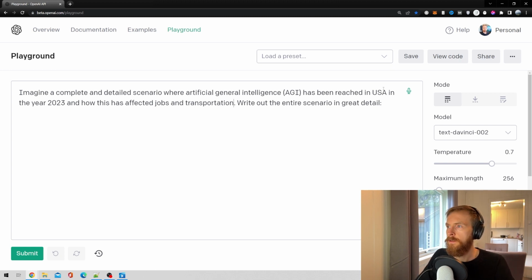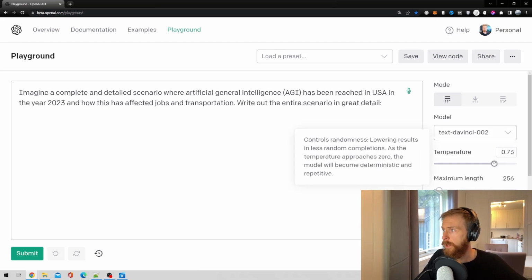So the thing I filled in here is, USA, that's the place, this is the year, and it has affected parameter 1 and parameter 2. The reason I have 4 different variables here is so we can get different training data. I'm going to show you how.